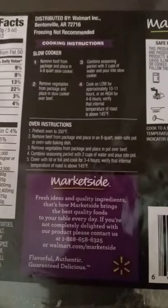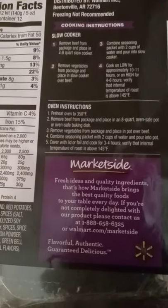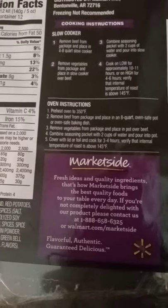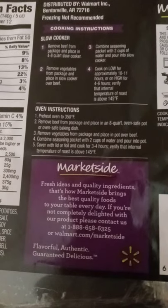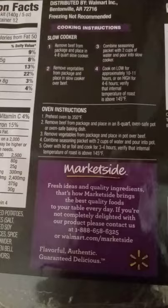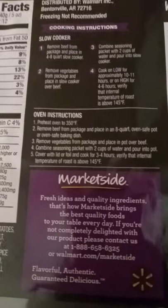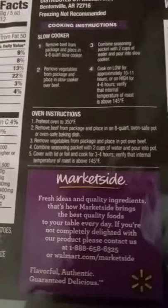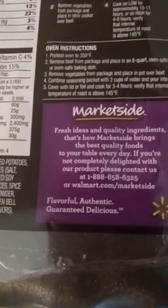There you go. Slow cooker. Remove beef from package. Place in 4 to 8 quart slow cooker. Remove vegetables from package. Place in slow cooker over beef. Combine seasoning packets with 2 cups of water and pour into slow cooker. Cook on low for approximately 10 to 11 hours, or high for 4 to 6. Yeah, they got the oven instructions, but we ain't doing no oven stuff, bro. We gonna cook this right, bro.